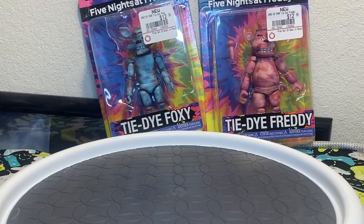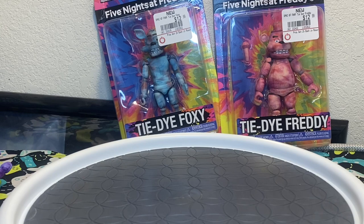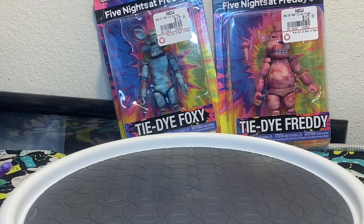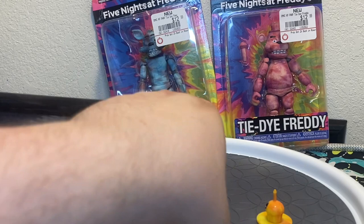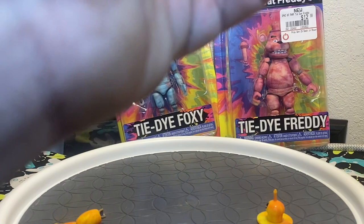Next we have Chica. Now Chica, I kind of feel sorry for him. She feels weird. Oh, she feels so weird. And see, look, it's on the elbow joint. Weird. I don't know how I feel about this one. But here's Chica. With Carl.